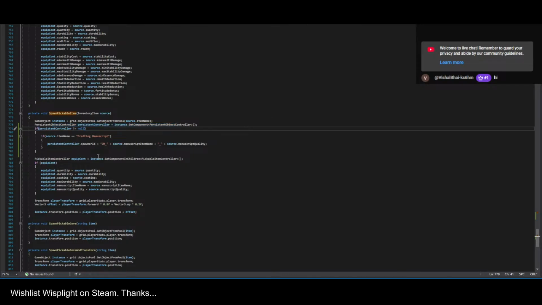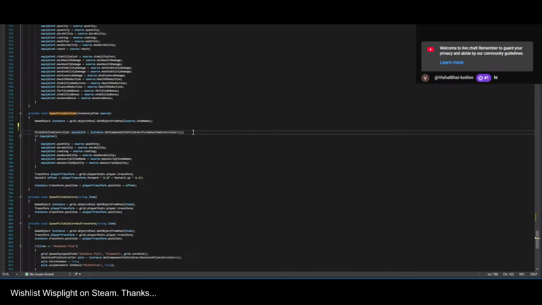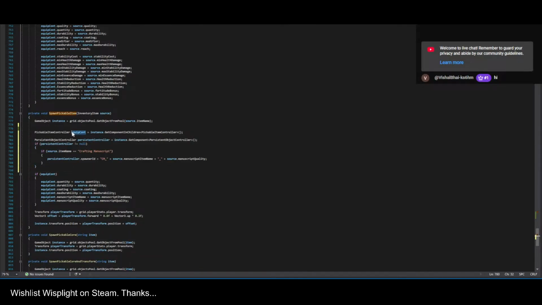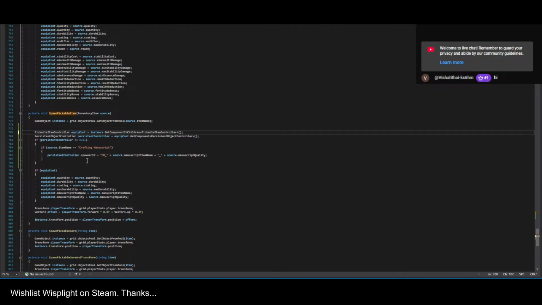So again, instance is, I see. This one is supposed to be in children. That's why. Or maybe the easiest way to do it is to do it like this. So just directly like this, and then there you go. That should be it. So we don't need to go to in children, just component.